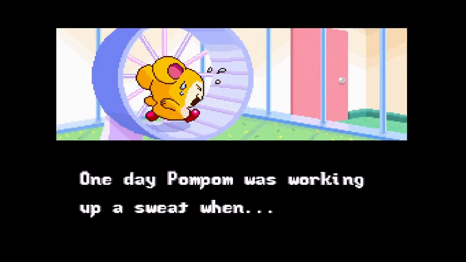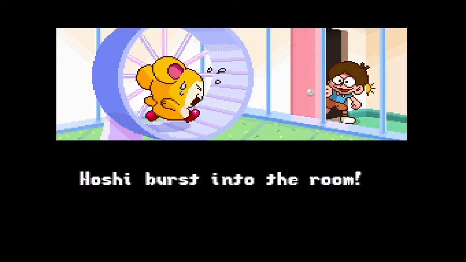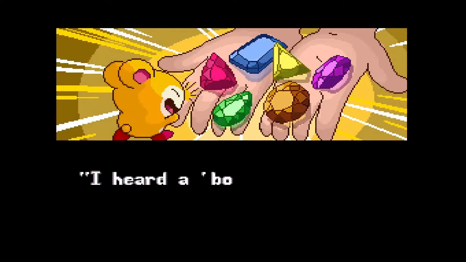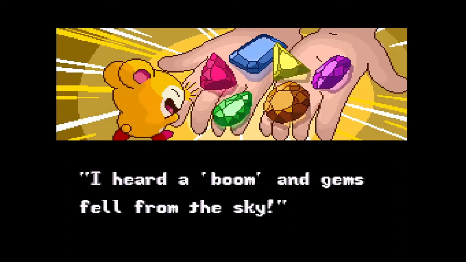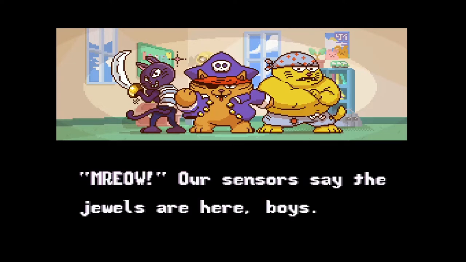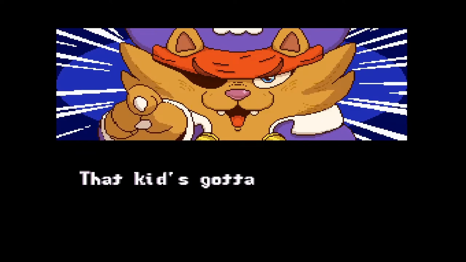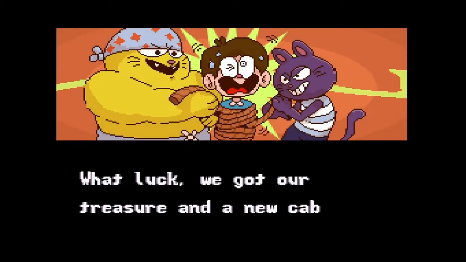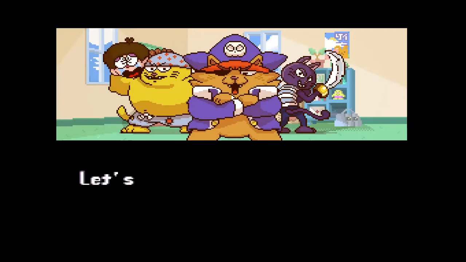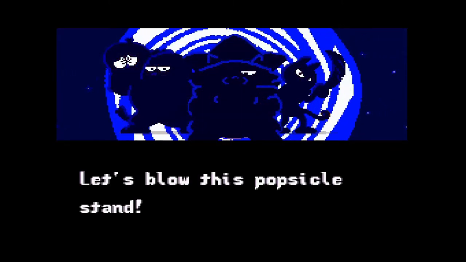One day, Pompom was working up a sweat when Hoshi bursts into the room. Hey, Hoshi, I'm getting swole. Pompom, look what I found. Ooh. I heard a boom, and gems fell from the sky. Oh, they look so cute. Suddenly. Oh. Our sensors say the jewels are here, boys. That kid's gotta have them. Grab him. No! What luck, we got our treasure and a new cabin boy. No, Hoshi. He can scrub our poop deck clean. Nope, she's crying. Let's blow this popsicle stand.